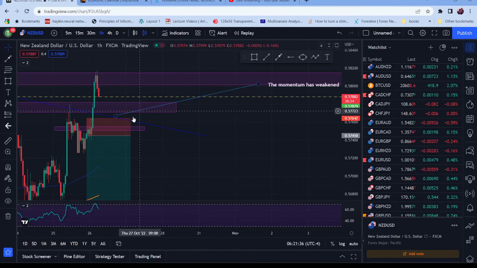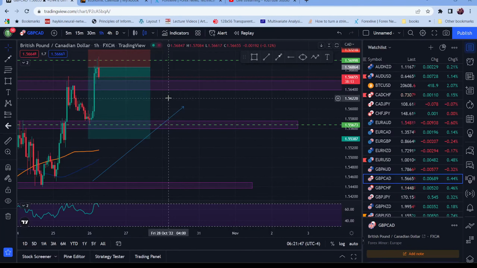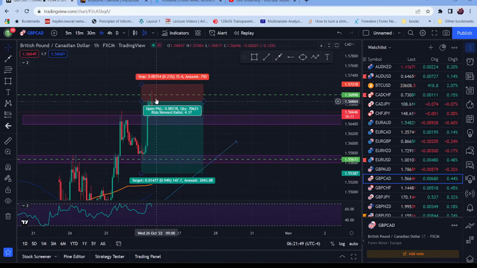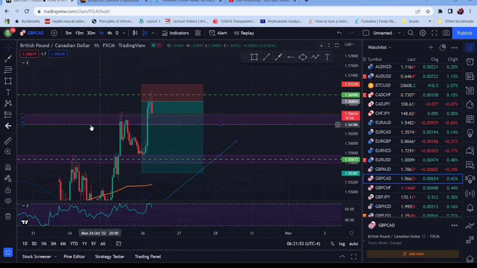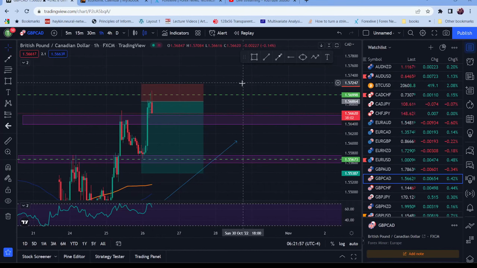Price is pulling back. So if we do clear this area right here, the support zone, those continuations to move further downwards look even better, right? GBP/CAD was another trade I did take, again with CAD interest rates coming out and this push to the upside, right? This swing to the upside.